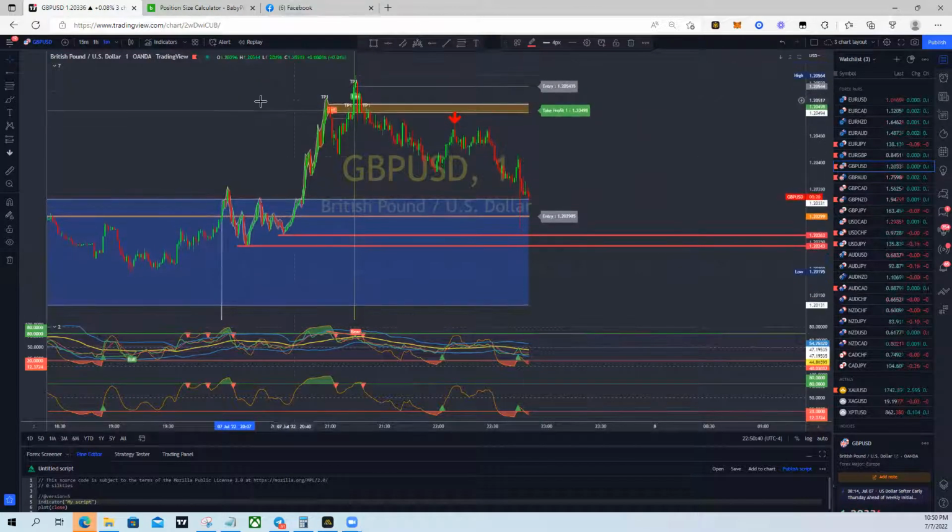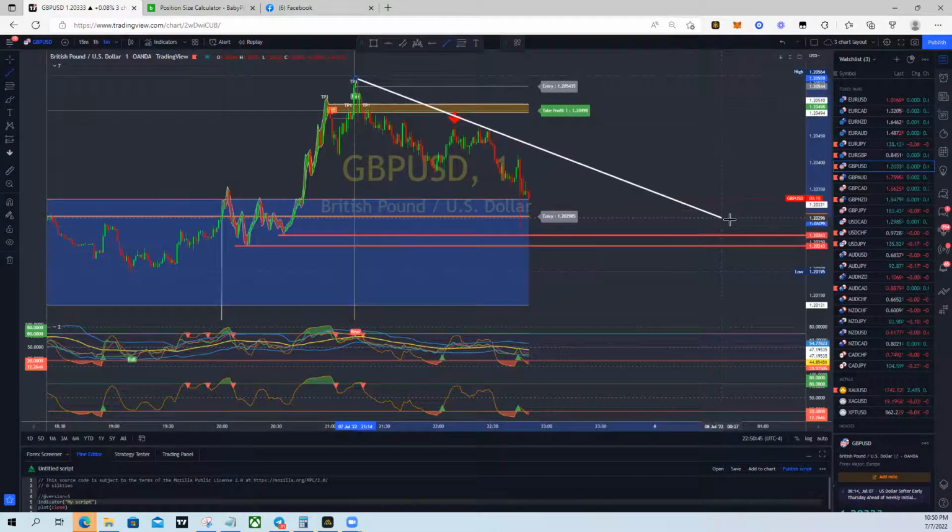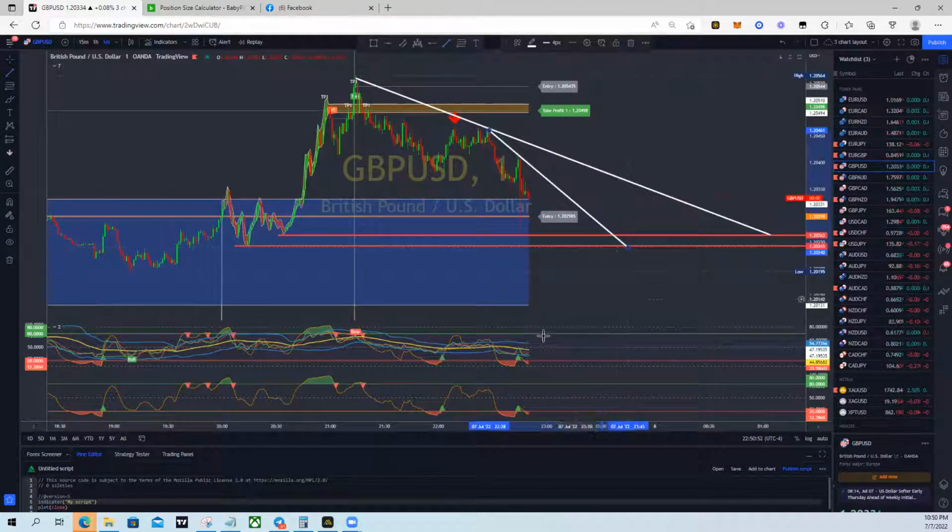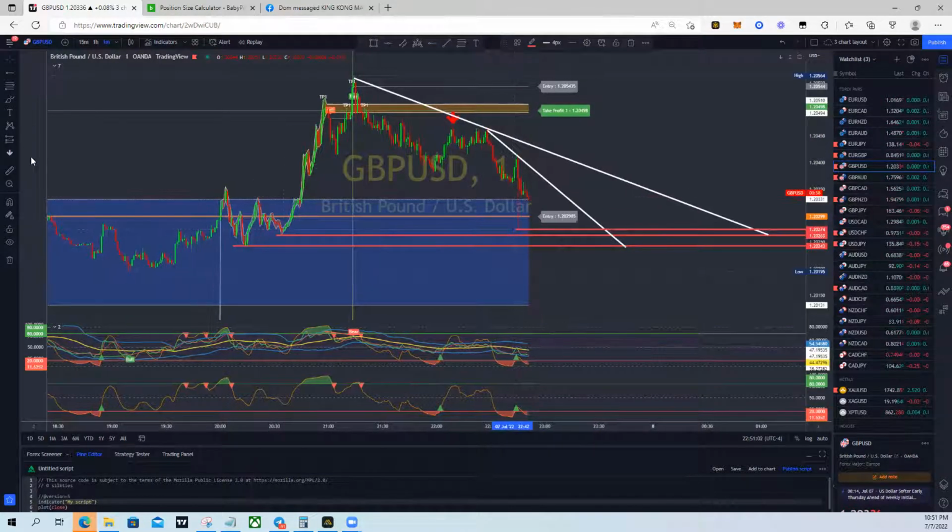If we can get a nice bounce off of here, we got our trend channel going. So we can just mark that in, box that in. As long as it don't go below these wicks, we good. Get another entry from the top of the zone and buy it on back up. It already gave us 30 pips on the first run. Came all the way back down. Now, as long as it stays above this zone, this is a minute chart too, by the way, so it's a little riskier.